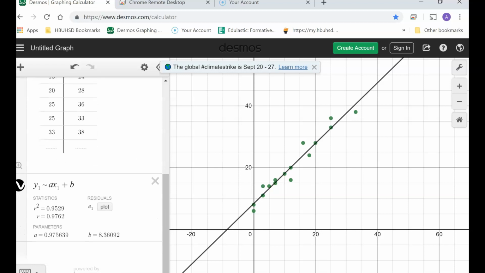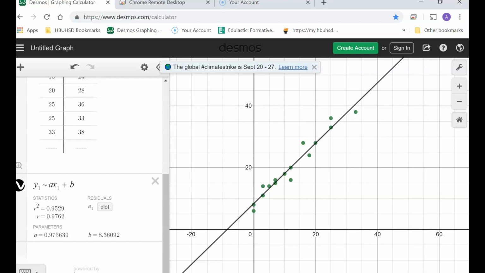Okay, this is the part that I want you to pay attention to. Can you guys see that this is y equals, technically, mx plus b? Instead of using m, what did Desmos use? A. Did they give you a value for A? Yes, they did. Did they give you a value for B? Yes, they did. So guess what? All we have to do is look at Desmos and then write it in our notes packet.